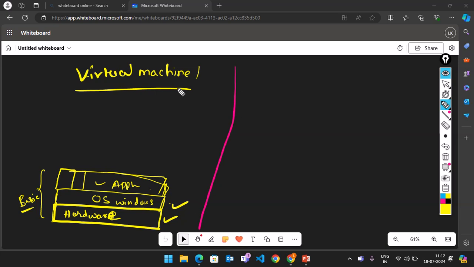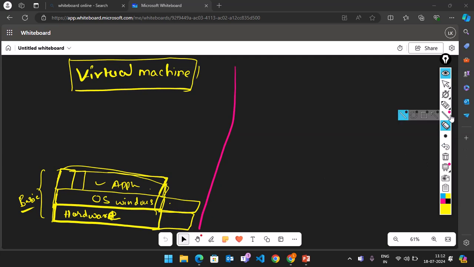If you want to install a virtual machine, on top of this basic machine, again you have to install another operating system, Linux. The same hardware will be there. You are going to install two operating systems. How will you install the other operating system?